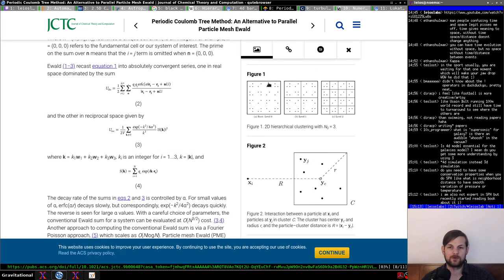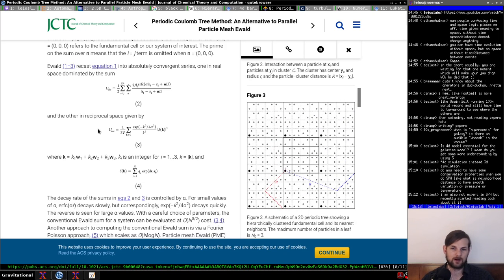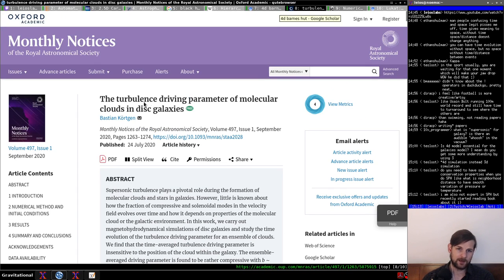Okay, so I think what they're having over here in figure 1, oh, come on, scroll down. Okay, I'm pretty sure this is a description of quad tree methods. So I think what they're going to try to argue in this paper is that these guys are primarily focused on periodic boundary conditions. For the visualizations that we want to do, again, we want to create a 2D disk from a 3D galaxy. So I don't think that this method is going to be particularly useful for us.